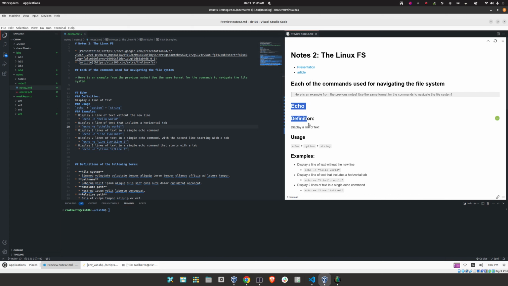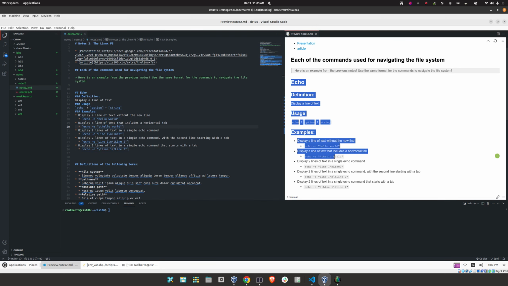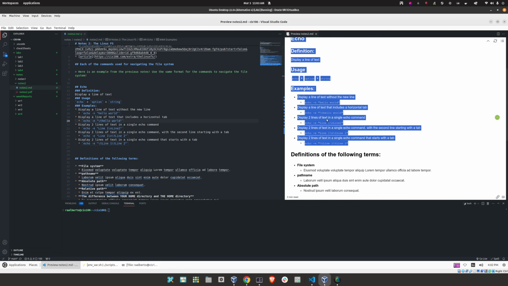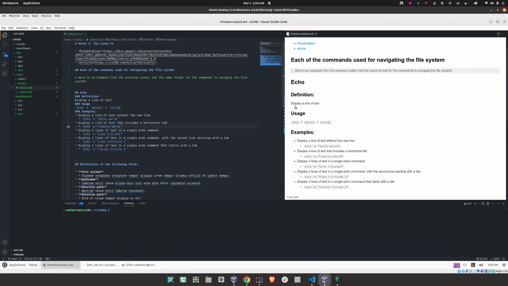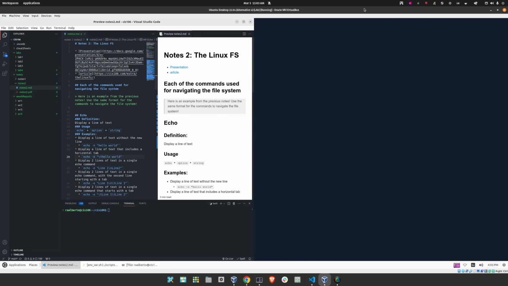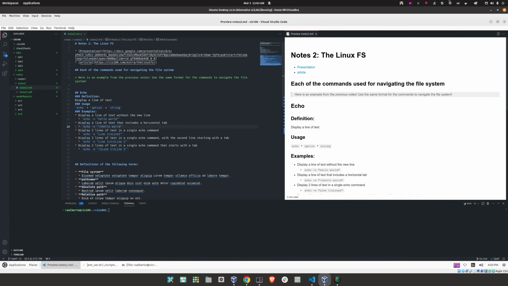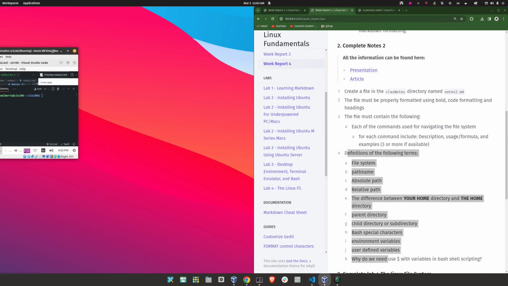Then here you have an example of how I want you to annotate the commands. I simply copied the example from the previous notes over here, and like always, you have access to this repository where you can actually see an example of how everything is supposed to look like. Now, the important question here is, where do I find this information? Well, that's quite simple.